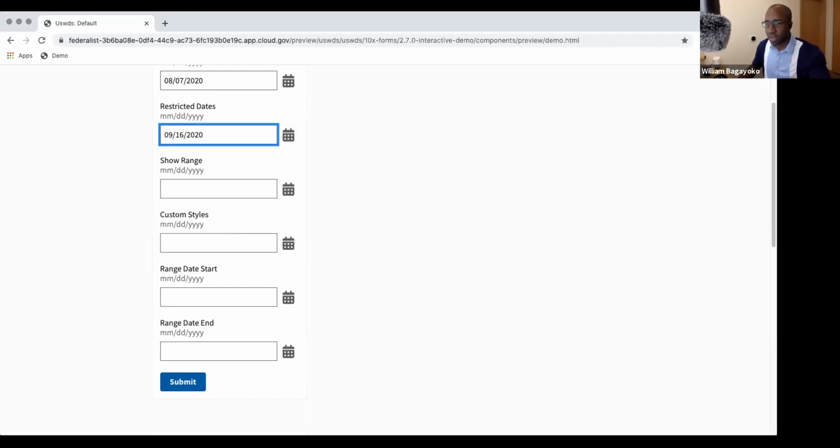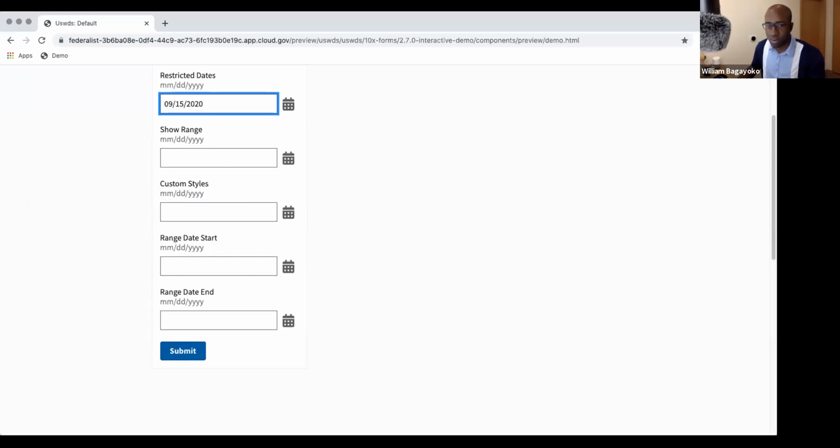So we can select this max date that was specified, and also as soon as you have these parameters, if you were to select a date that was outside of the range and attempt to submit it, you would end up with a validation error. So that would be present as well. So I'm going to select a valid date, and then we can move on to the next example.